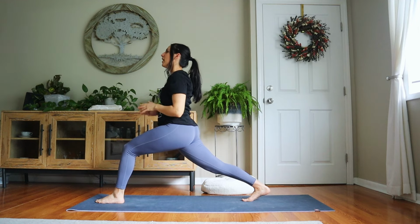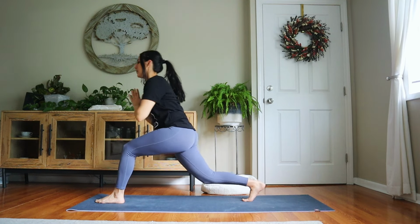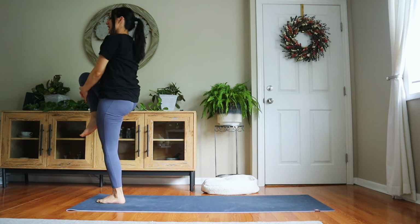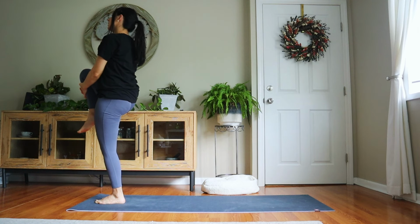Hands come back to prayer. We're going to power through, bringing the right knee in toward the chest, holding onto the shin. So use your strength, power up to standing, holding the right knee, hugging it up and in. Slight bend in the left knee, standing up nice and tall. Starting to just ground down through that foot, challenging the balance through our ankle.